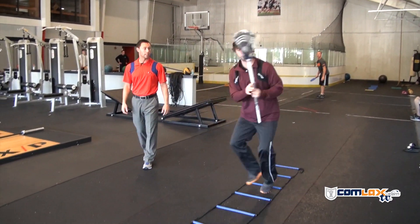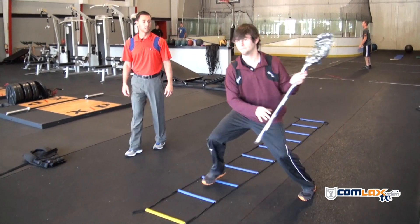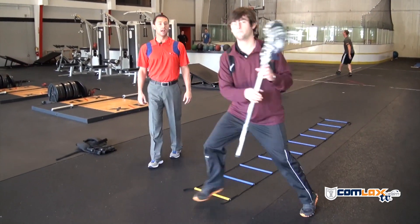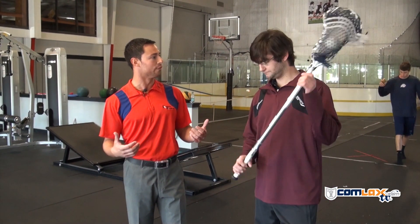There we go. See him switching hands. Keep that head up — peek down for a sec — use your peripheral vision. Good. Excellent. And that's an Icky Shuffle. Like I emphasized, we always have a weaker side. In any sport that we play, we have imbalances. We should take ourselves out of our comfort zone. We know that your left side is not your comfort zone — although you're pretty good, I'll give you credit — it's not your comfort zone.